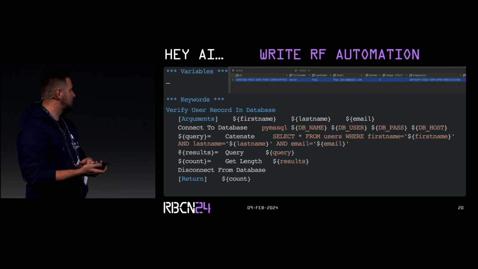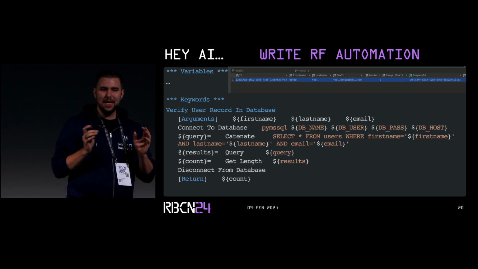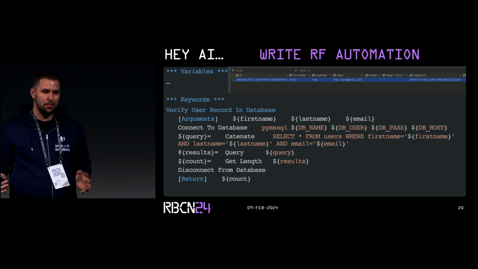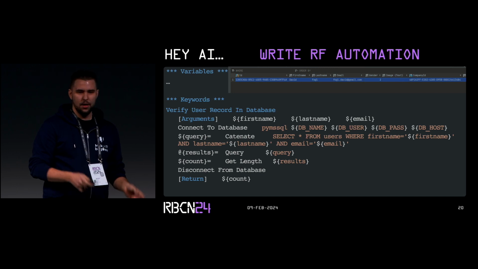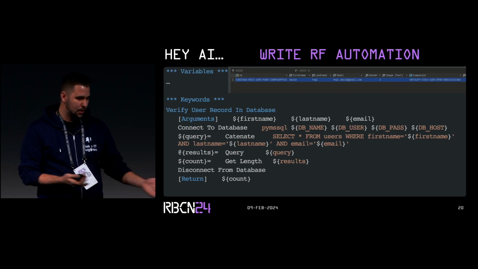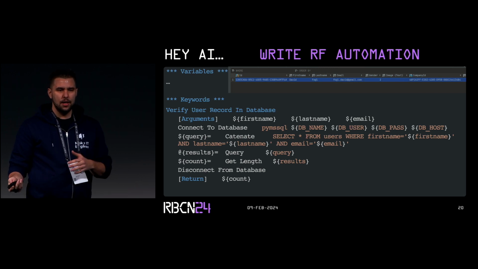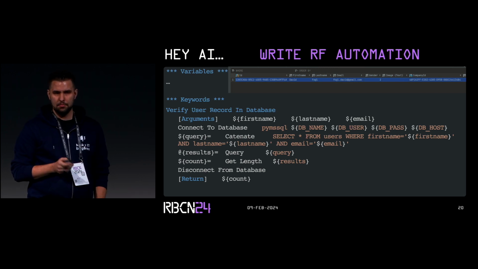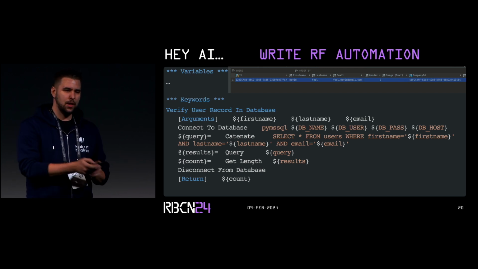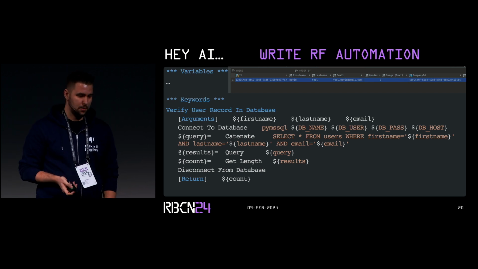It also creates the keywords for how to access the database. It generates the SQL query based on an image, based on what it could see. Definitely, if you have bigger tables, it will be much better to download the spec or the CSV of the database, if we can, if it doesn't contain some private data. Here there is nothing really, except the emails, but if it's within our company, that's fine. And we can generate really simple tests. So for someone who is new to Robot Framework, who doesn't know how to write proper database tests or web tests, this is really good, and it can kickstart their project.